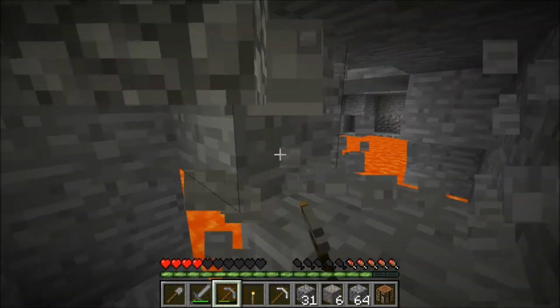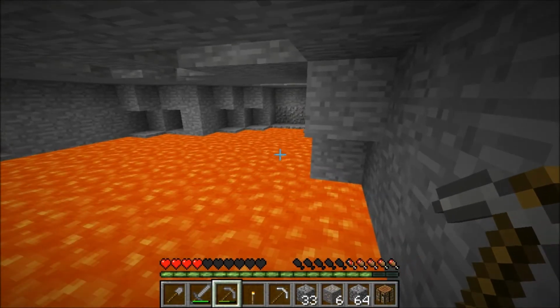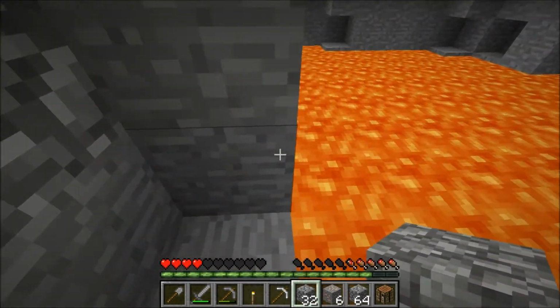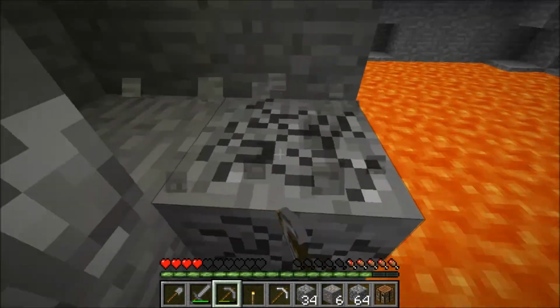Oh boy, here's some lava. Meaning that we found maybe just an underwater, or an underground, I guess it is technically underwater, but an underground water lava pool thing. I can't talk. We found something, though, and it's interesting.